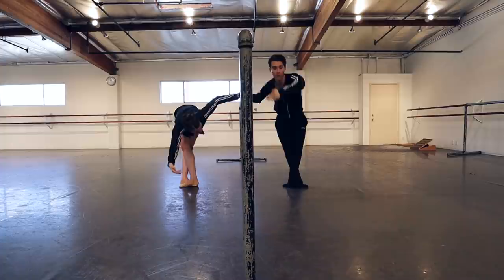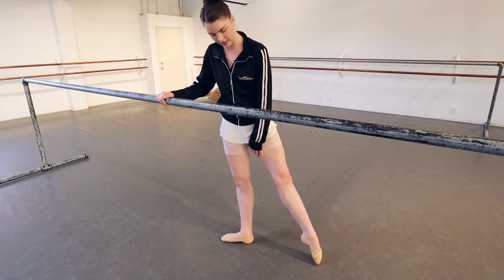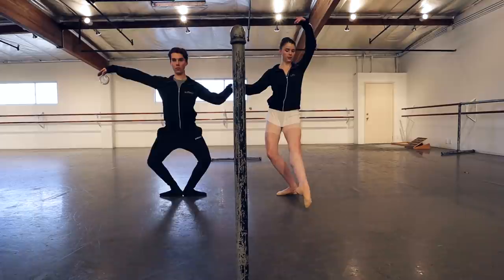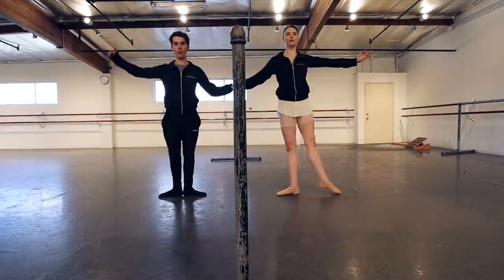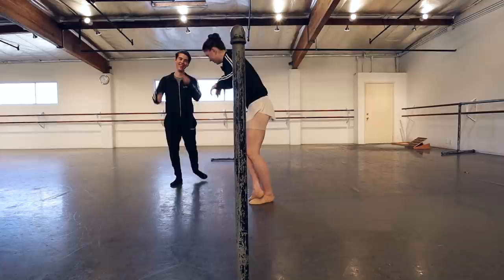So the next combination we're doing is tendu. We're doing tendus with plié. Like this, and then something along those lines. Because it'll warm up your inner thighs and your feet muscles, and so that's what we're doing next. So we're going to start like I did before, plié. Out, in, straighten, tendu front, to first, plié, side, back into first, and up, tendu side. You're going so fast! I can't keep up with this.